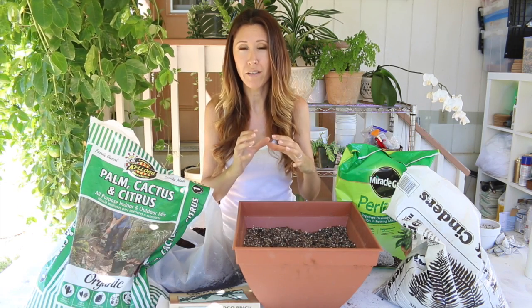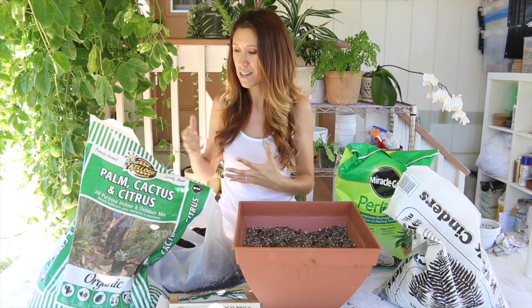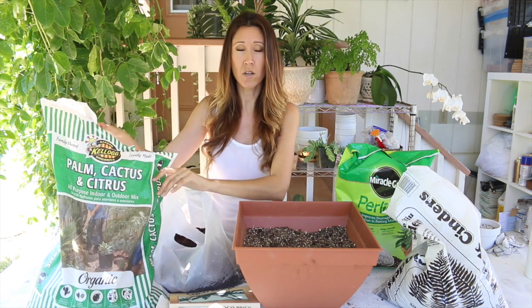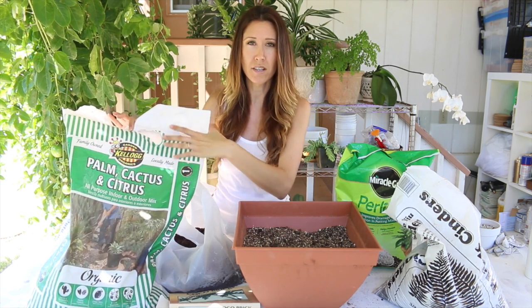And that's why it's so great to have control over your soil, so you can customize it to you and your plants. So what I like to do is mix up a regular cactus potting soil. I'll buy this one at Lowe's. This is just the Kellogg brand. It's for palm, citrus, cactus, succulents.